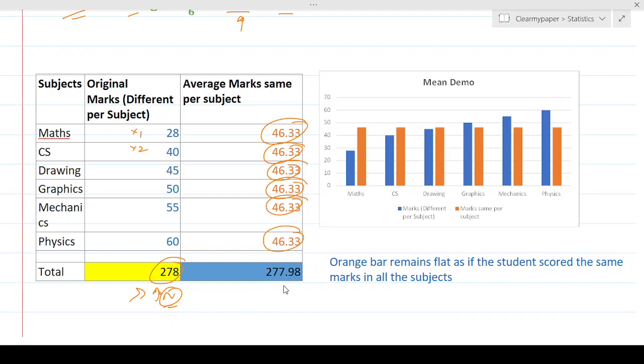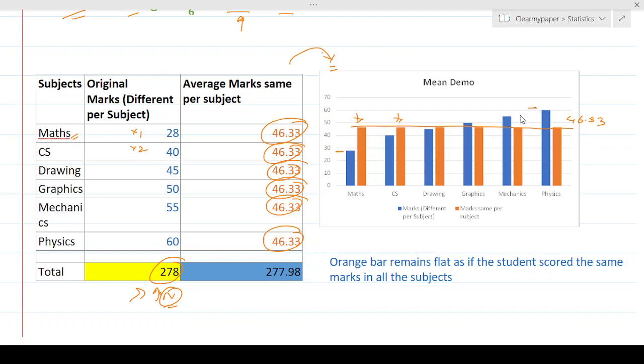That's as good as saying, hey, I don't want to know the individual marks for the students. What is the average that he has scored? So we can say the average is 46.33, and that's how your typical mark sheet also does. It calculates the average and gives you a percentage. So basically what it means is, on average, this is how you scored on each subject. And if you see the visual here on this side, each of the orange bars is nothing but 46.33. So this whole line, the orange bar, is 46.33. So on a normal day, on an individual subject, the score might be less or the score might be more.